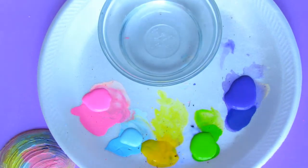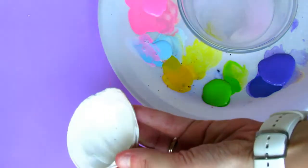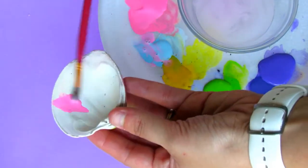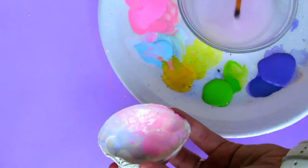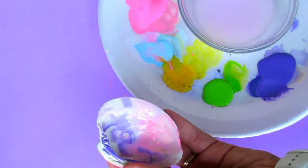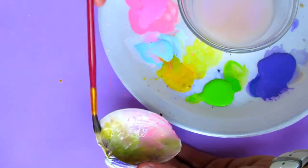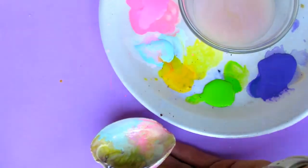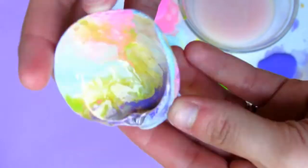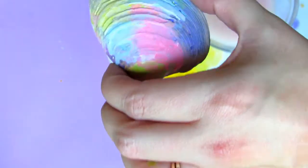I'm going to take a paintbrush, dip it in water, and while it's still dripping I'm going to mix it with the paint so it's very liquidy and transparent. You don't want opaque paint — you want it to be very transparent, so you might have to do a couple of layers. Then I just start layering it onto my shell, randomly blending different colors to make a rainbowy watercolor effect. I also painted the back with random colors. Just make sure they blend well with no harsh lines, because you want it to look watercolor, blended, like a painting.